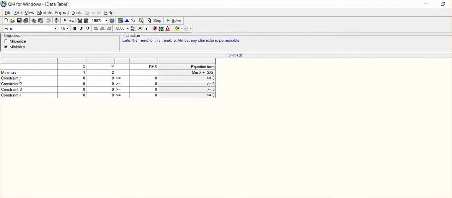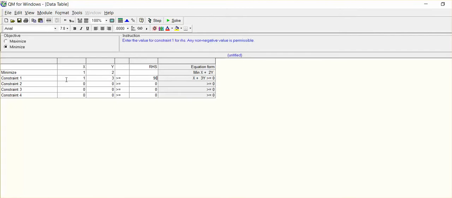And then the first constraint, constraint 1, we want to change the 0 to 1, and we want to change the 0 to 3. As you can see, when we're dealing with minimization, our sign changes to greater than. When it was under profit maximization, the sign was changed to less than. And if we would have to go in, which we'll do in the 4th constraint, I'll show you at that time. So in other words, constraint 1 is 1x plus 3y is greater than or equal to 90.